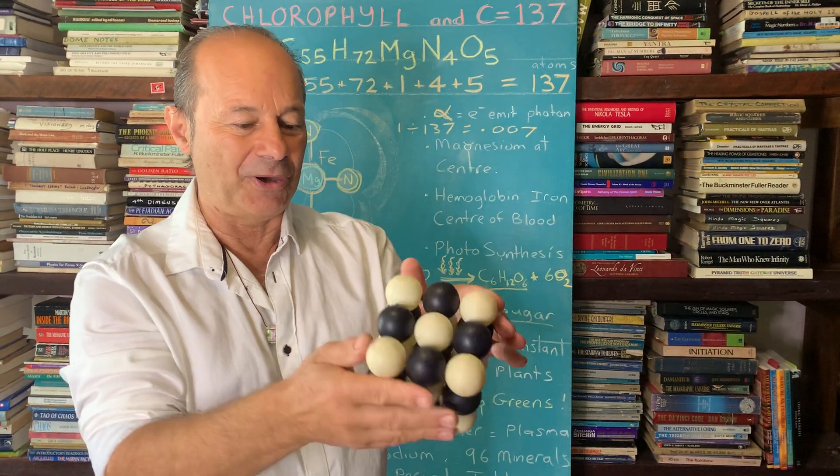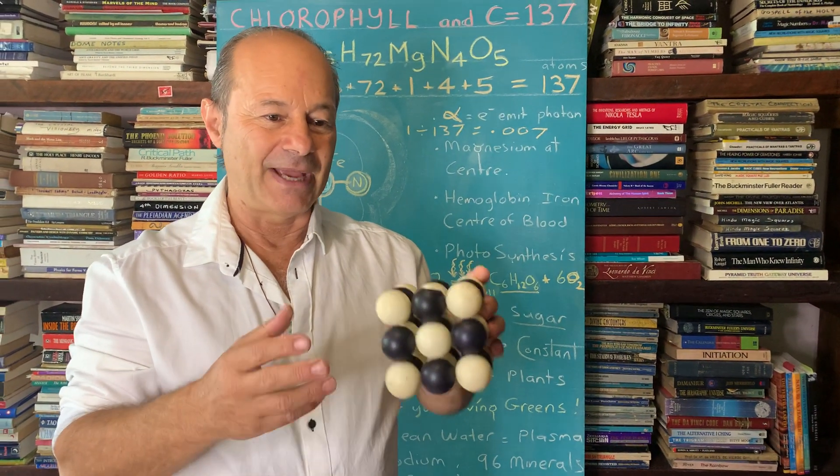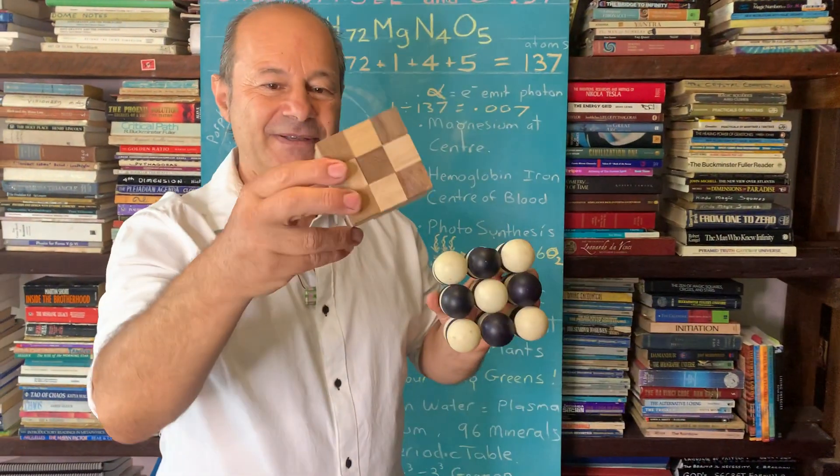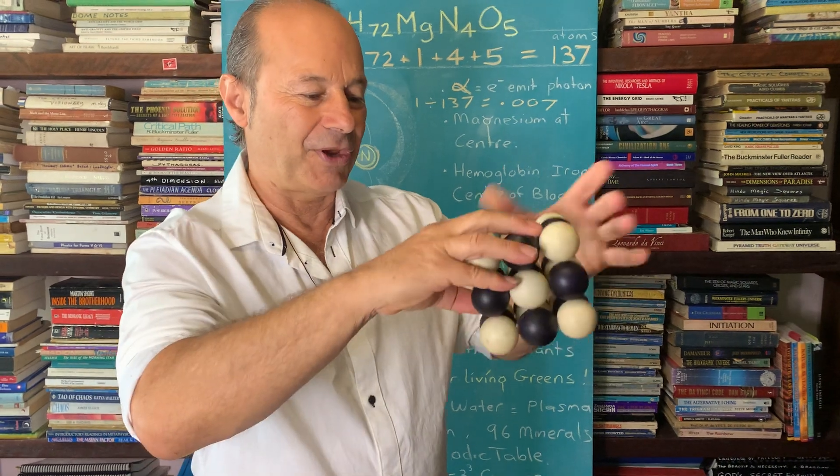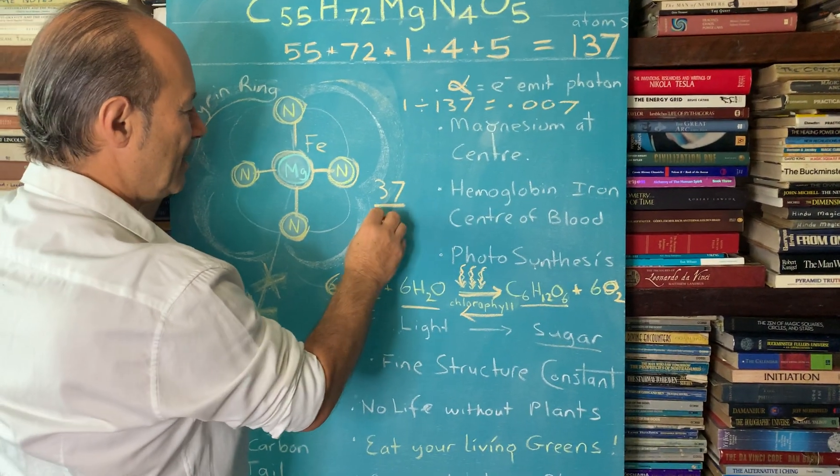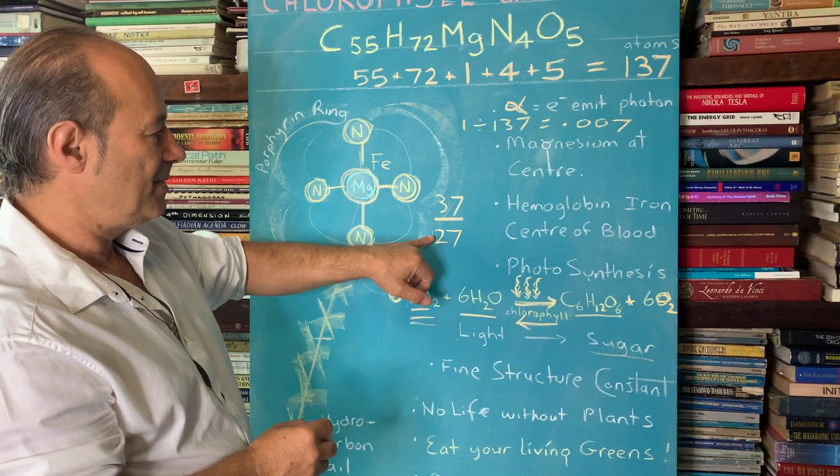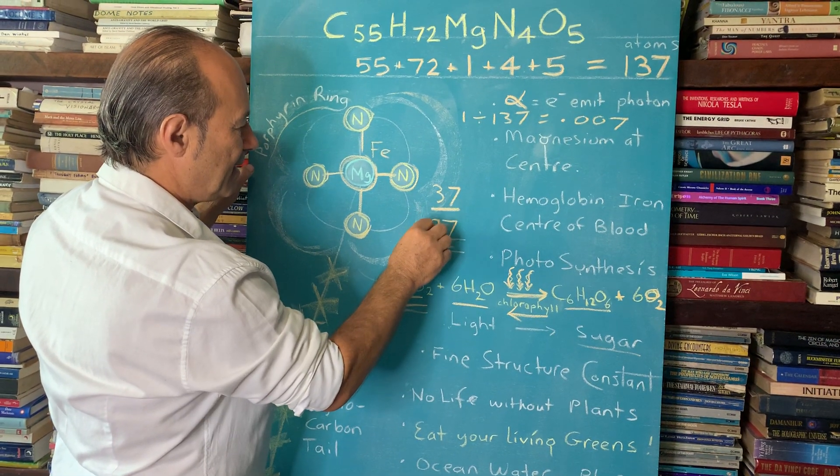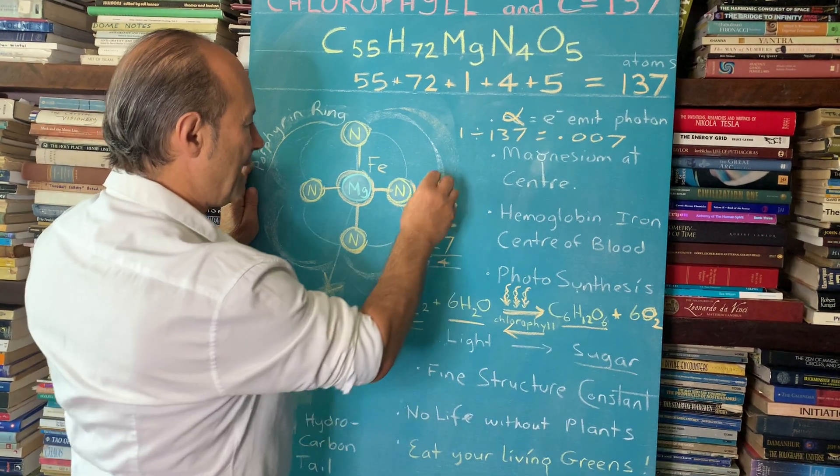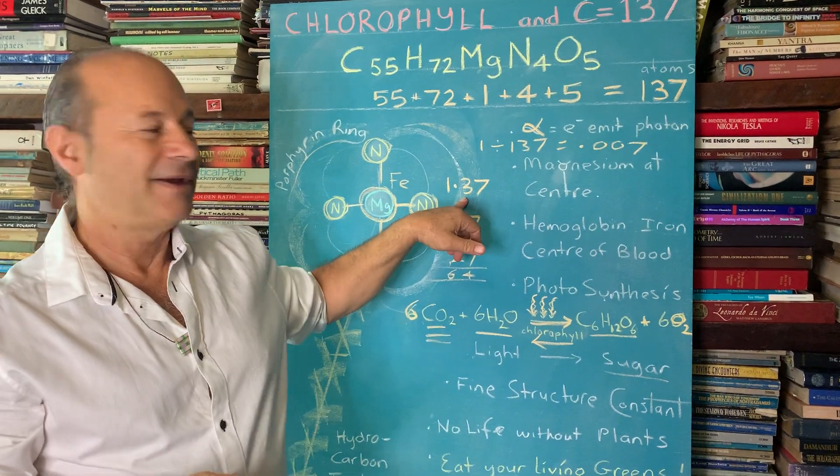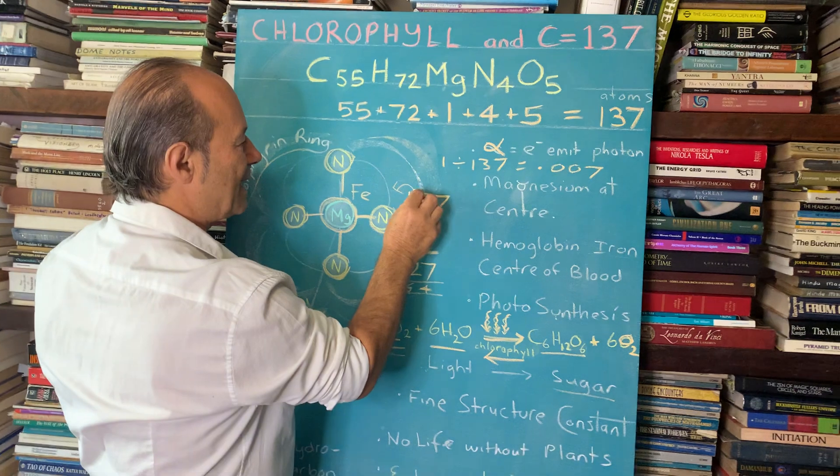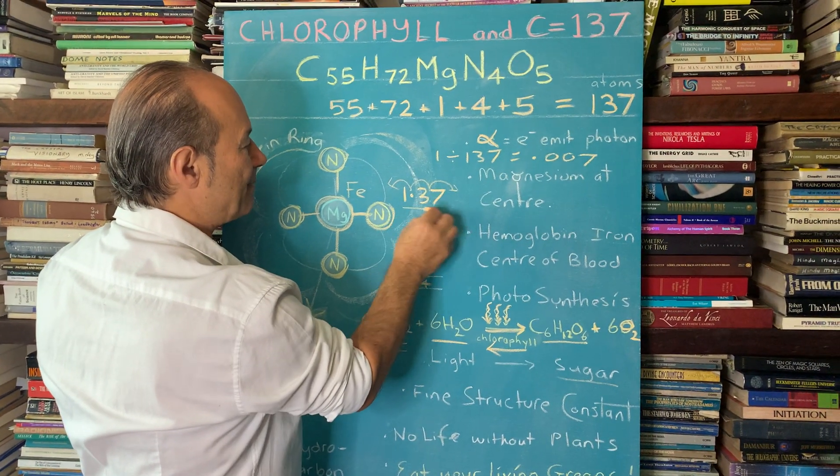So now if I did this with, imagine this was 4 cubed, because 4 cubed has got to do with DNA. We're talking about our cellular memory and DNA. So if this was 4 cubed, which is 64, take away the 3 cubed. So a 3 cubed would look like something like this. If I pulled the 3 cubed out of the 4 cubed, I'd be left with some information. I'd be left with 37 in the shell divided by the 27 of 3 cubed. So you add these two together, you can see that 7 and 7 is 14, carry the 1, 3 and 3 is 6. So that's the 64 of 4 cubed. But what's the relationship between 37 divided by 27? We end up with 1.37. And in harmonic maths, we're allowed to move the decimal point to the left, which means something's getting smaller and smaller. That's the microcosm. But here in this case, we're going to move the decimal point to the right, and we end up with 137 like we have here.